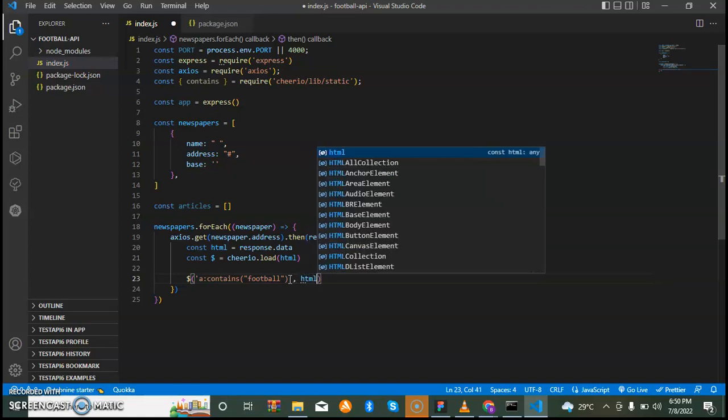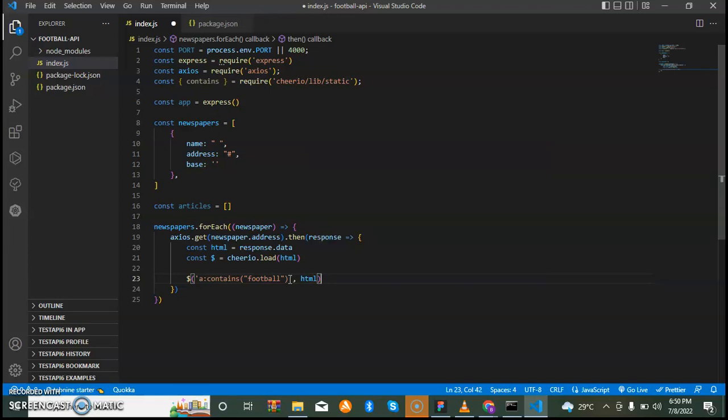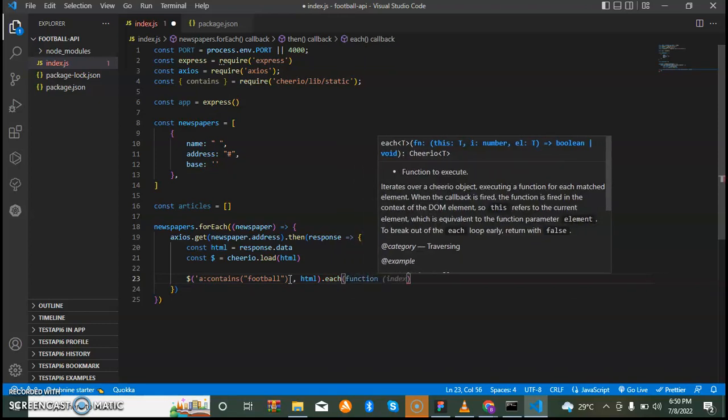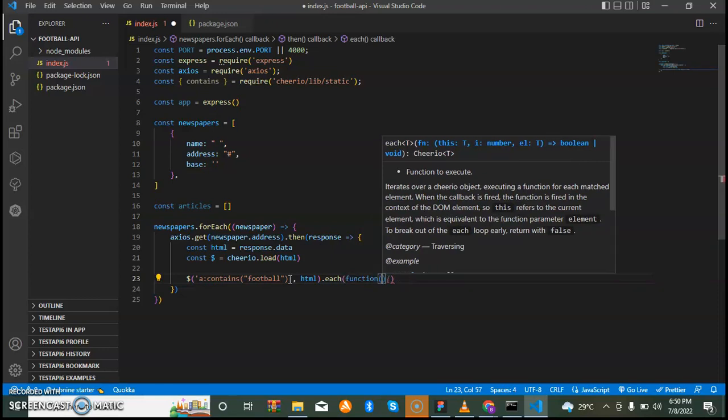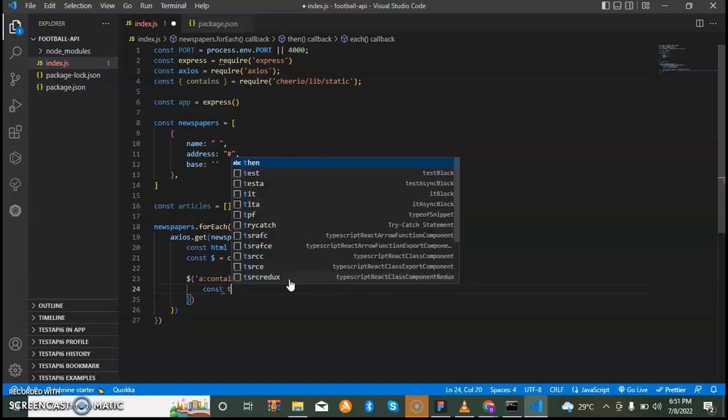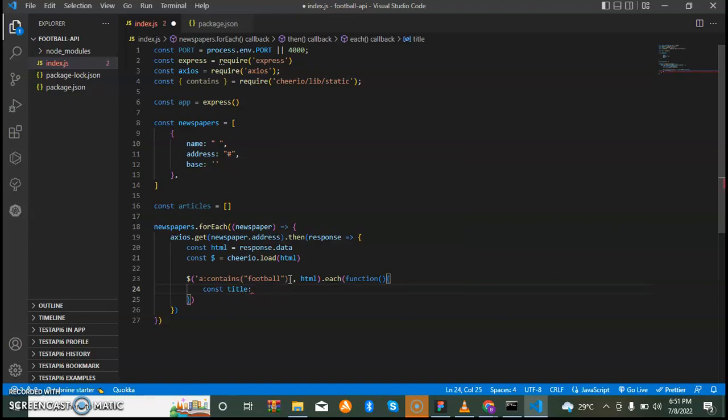Then that has the property of html.each, a function with an empty parameter that has different variables such as the title of the news.